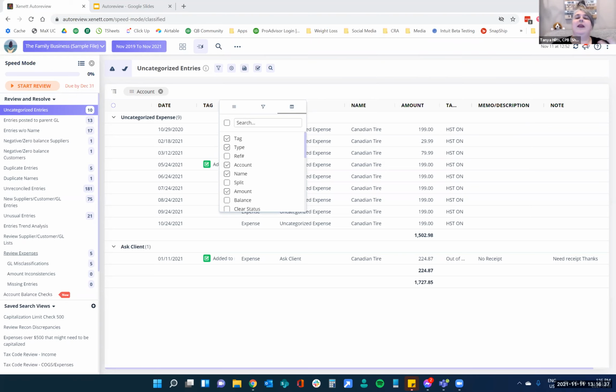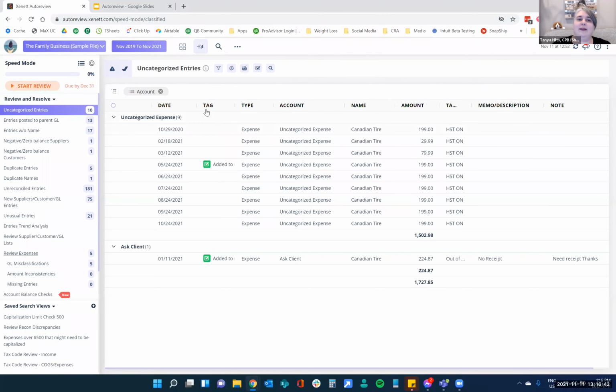So you can do all of this, it auto saves, and that's awesome. The tags. So there's the tags that we've got. You can add your own tags. When you add the tags, you don't add tags to a custom client. You add them to your practice, and then all clients will be able to have that. And then here's the tag column. So we have team discussion needed added to review, because we do a monthly review on clients' files, and the review goes to them. Review with Tanya, which is if Leanne or Sandra need to review this with me.